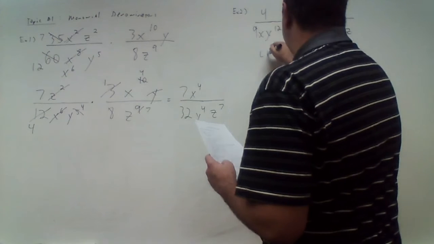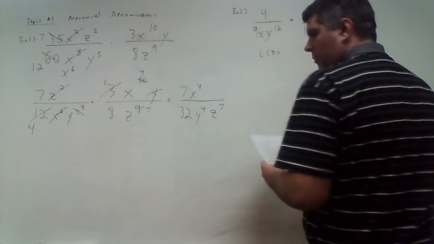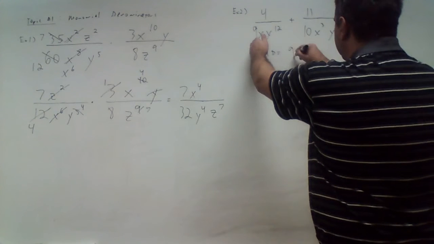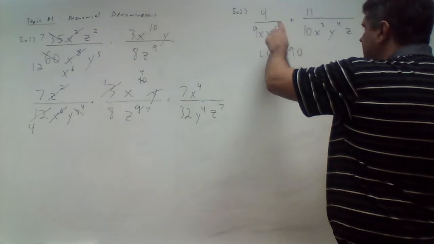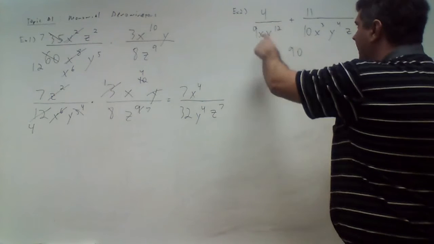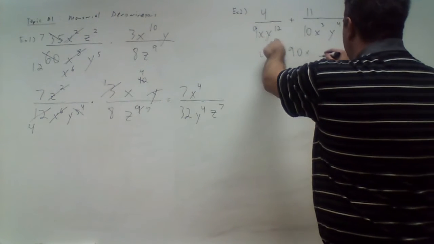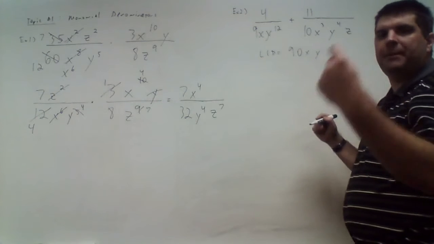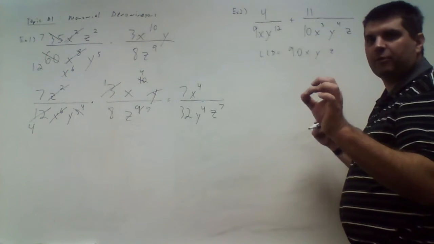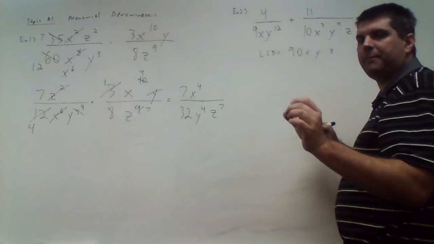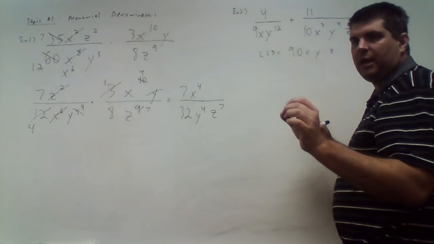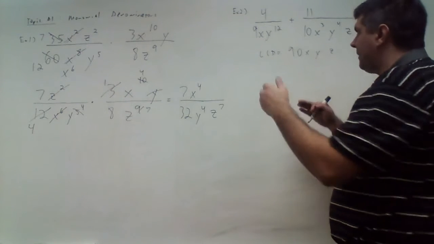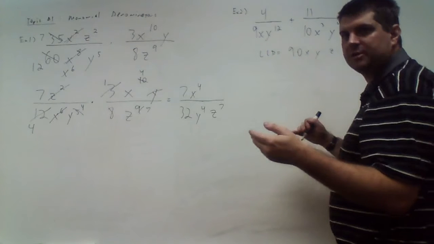Okay, now the LCD has got to be the lowest number. That 9 and 10 divide evenly, so that's 90. And you're going to take all variables that appear, so that'd be x, that'd be y, and that'd be z, and you'll take the highest appearing power. That's different from greatest common factor, where you take only what appears in everything, each term exclusively, it has to appear in all terms, and you take the lowest appearing power.